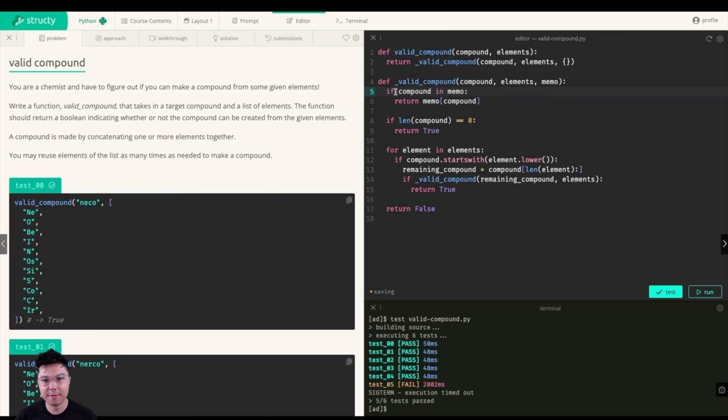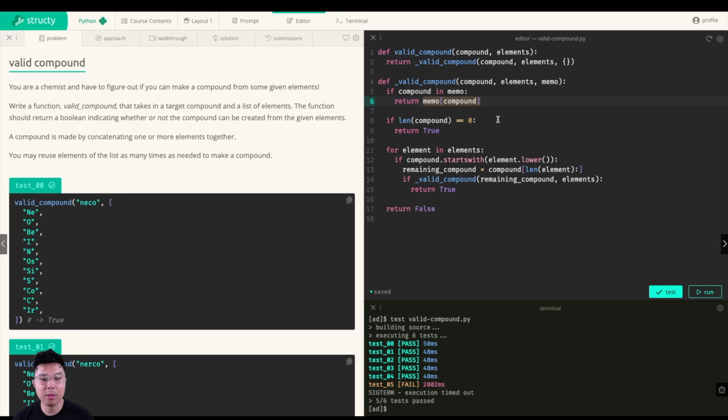Cool. So I'm checking if the key is in the dictionary. If the key is there, then return the corresponding value. Great. Obviously, if we're going to do this operation, then we need a way to actually store information into our memo. And what I do is I look at my recursive function.